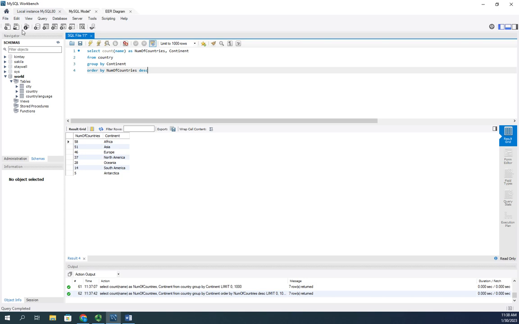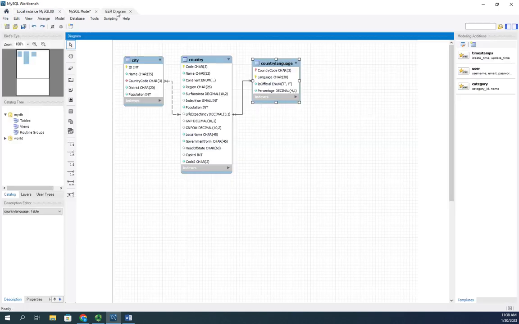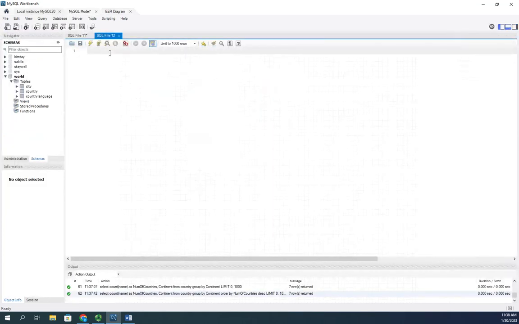So I'm going to create a new query, and for this one I want to look at the most popular official languages in the world. In the country language table, I've got language and is official. So again, we're going to build this in a series of passes. I'm going to select language, and I want to look only at official languages, right?